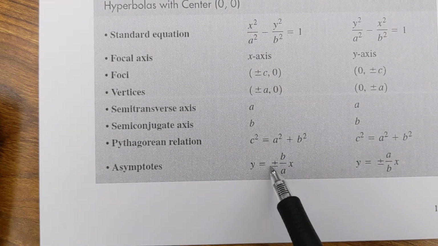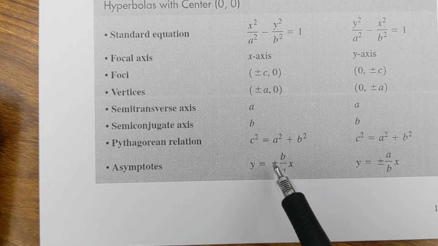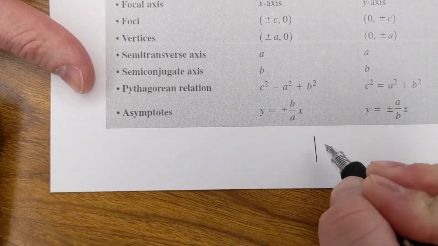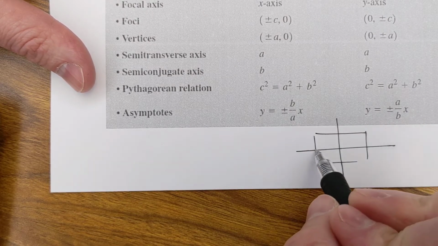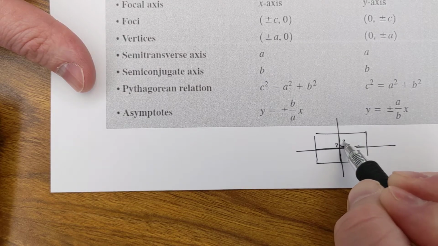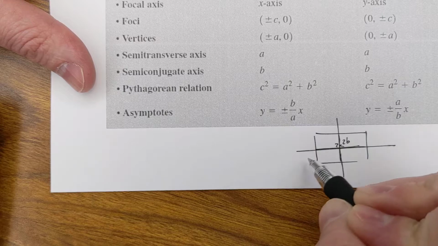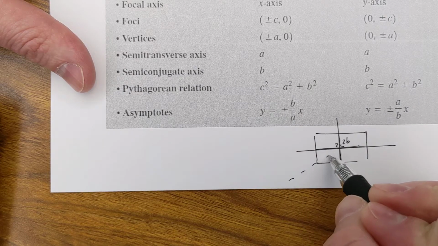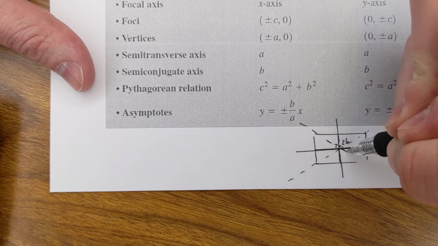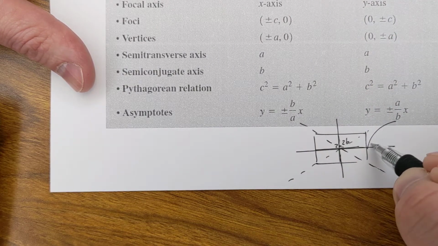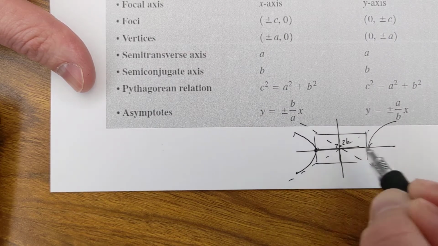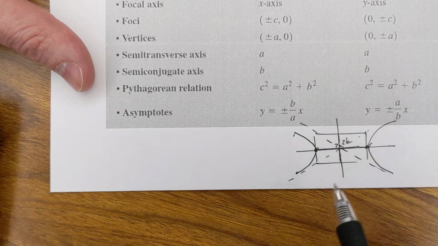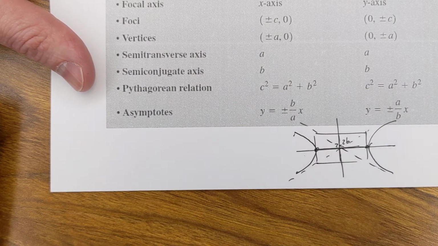And you have these two lines referred to as the asymptotes, which are lines that the graph will approach but will never cross. Now, if you're trying to sketch a hyperbola, you actually draw a rectangle first. This distance is 2a, this distance is 2b. We'll make this one open left to right. The asymptotes pass corner to corner. When you draw your curves, they approach the asymptotes but never cross. They touch the box, because that's the a distance, so that's where the vertices lie. So that would be how you'd sketch a hyperbola.